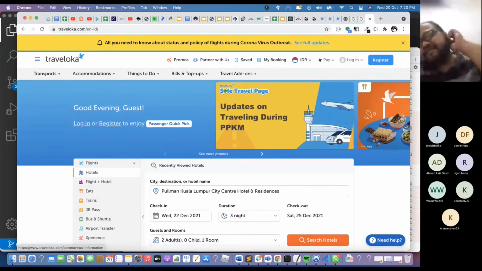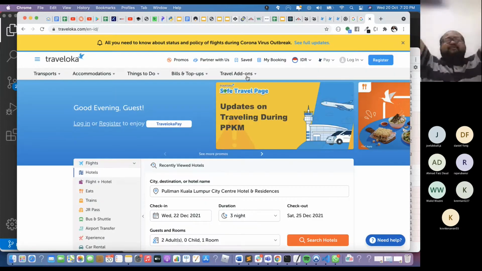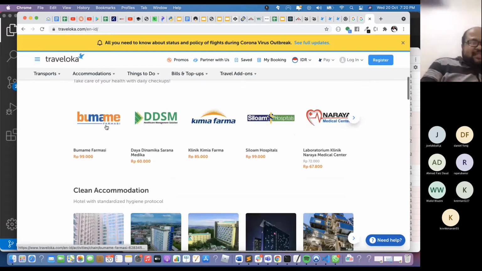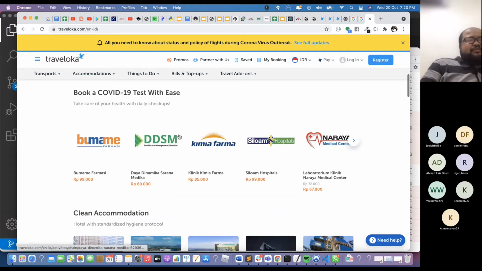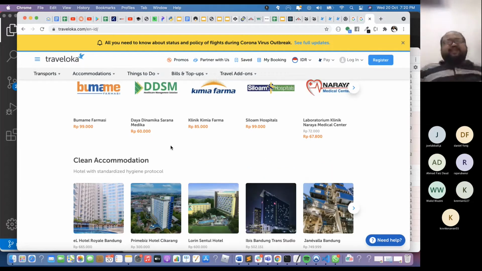So when you get a UI, the first thing that people will do is try to create sections. You remember when you did your module one project, the one with the hot air balloon? The first thing you did was break it down by section. That's what we call a component. You make it by section, but in React.js, it can be as small as a box. What you are used to is normally just section one, section two, section three. That's your module one. But in React.js, this box can also be a component.